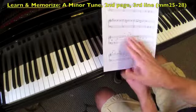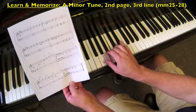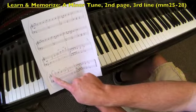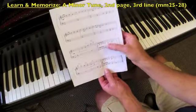So anyway, let's move up to this line. You'll notice that there's a very similar pattern here. Right hand, 1 and 2 and 3, 4, 1, pedal, 2. And then you'll hold that pedal through until you play the first note of the next line, and then you'll change pedal, okay? So a little bit of a pedaling issue there. Now do that till you're good at it, until it's memorized.